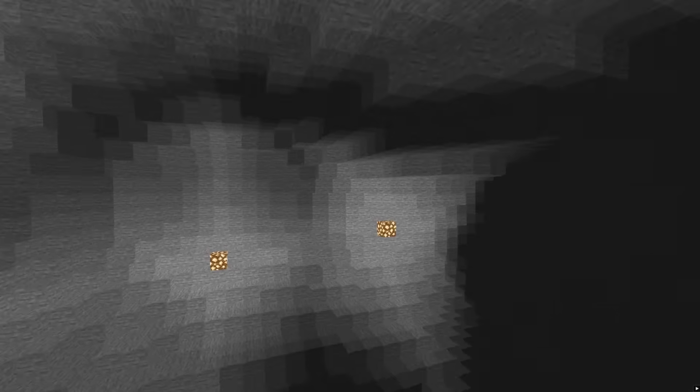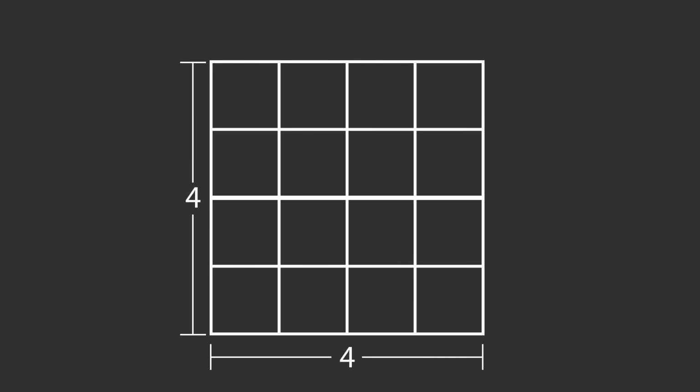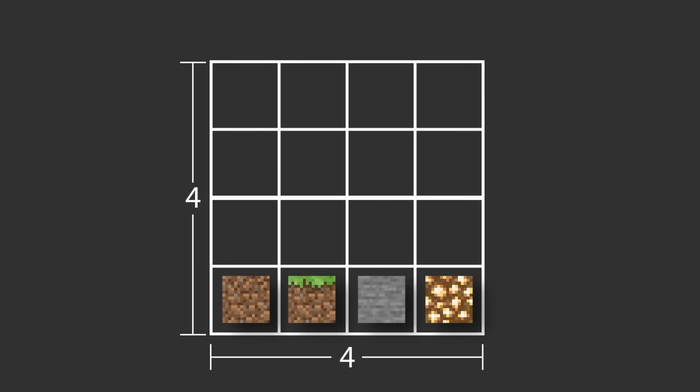The way this works is by getting the dimensions of the texture map first. It starts at 2 textures by 2 textures. It compares the number of available texture slots to the number of textures present, and if there are too many textures, it multiplies the x-axis by 2 and compares again. If it still fails, it then doubles the y-axis. It keeps doing this until the texture atlas is big enough. Then it places all of the textures onto the texture atlas and creates the block definitions using the texture coordinates.